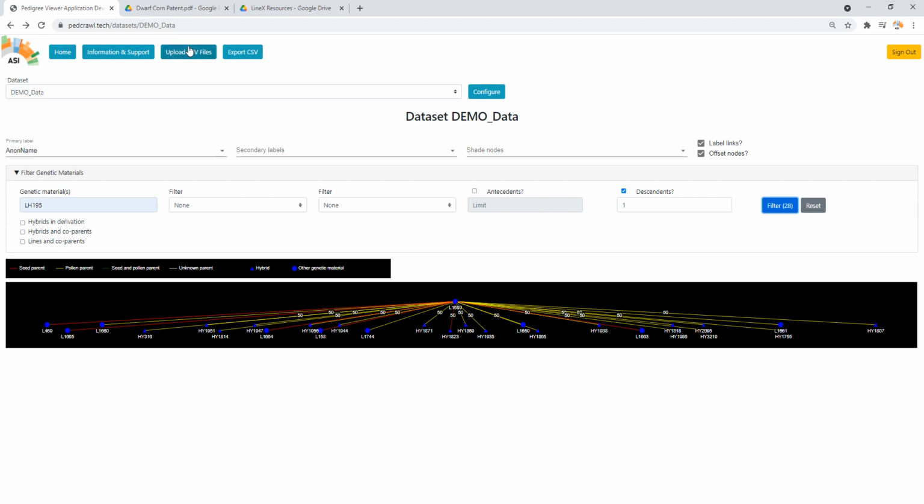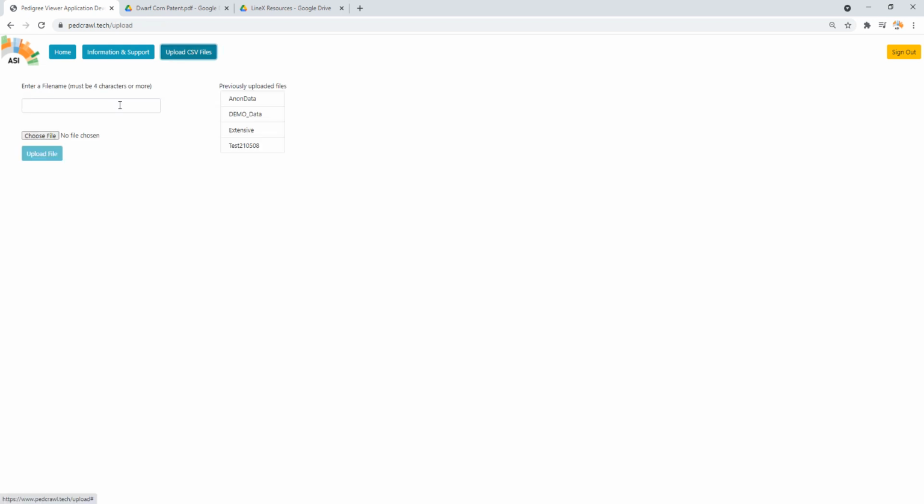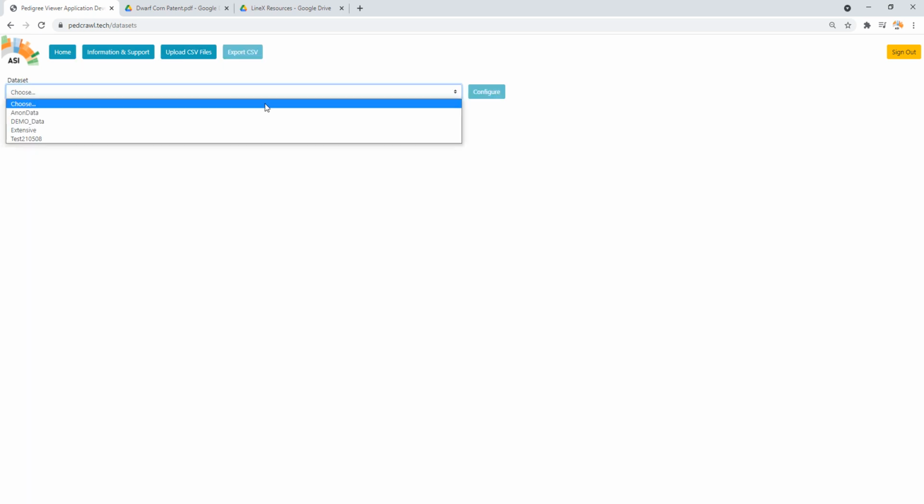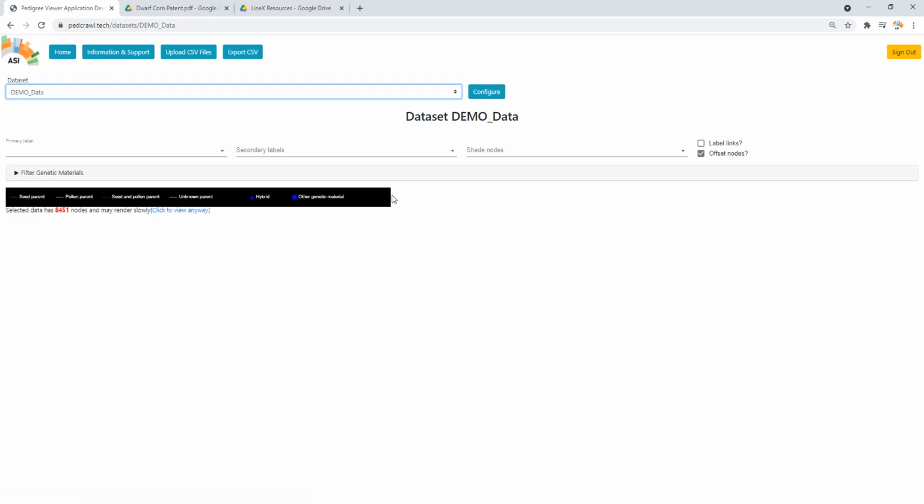You can upload your own CSV file, so you can choose your own file, give it a name, and upload your own data. You can buy data from me with regards to anything that you're interested in, or tranches of data can be sold by the node.